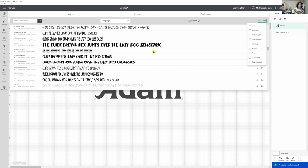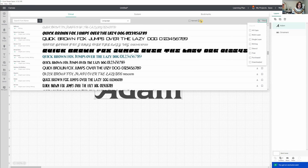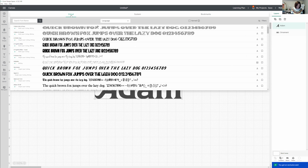And Kesley, yes, the other really nice feature is the new bookmark feature. So if you click that little box to the right, yes, that will put it to bookmarked, and then you can always find them later. And that's what I should have done with those new fonts. I should have taken all those new fonts and bookmarked them because they're so fun.